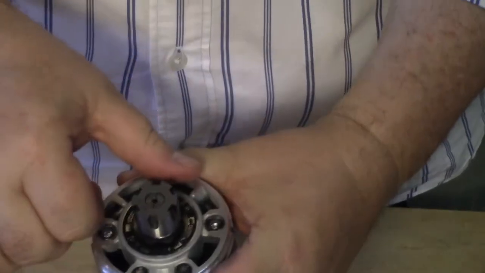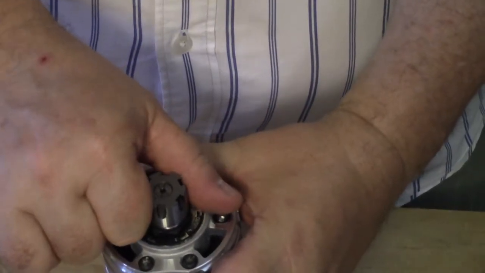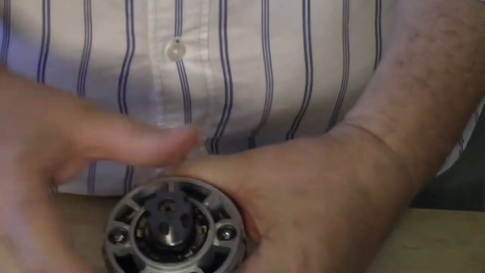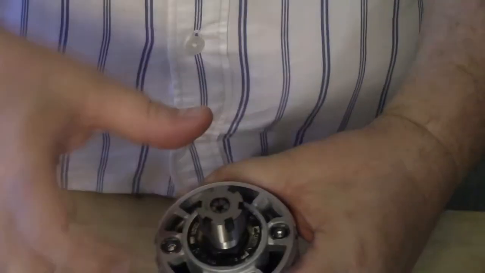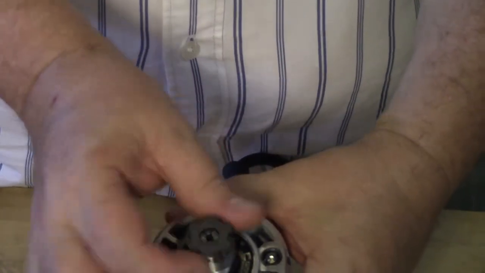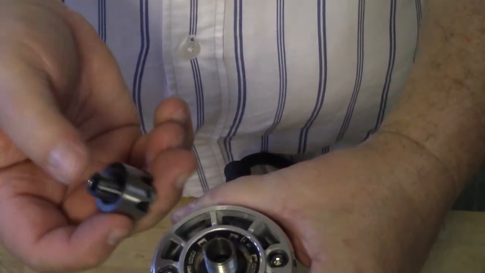I'm just going to hand tighten it right now, because when I hand tightened it before, I wasn't able to get the collet out, but now when I do that, I can actually feel it unscrewing, and when it unscrews, it takes that piece with it.